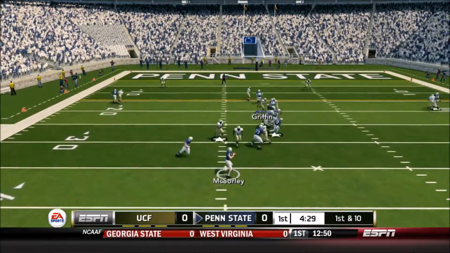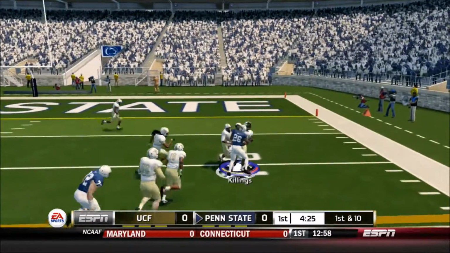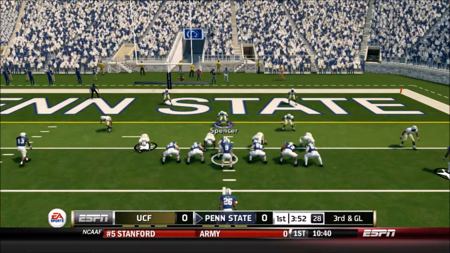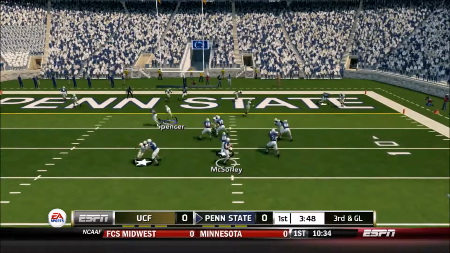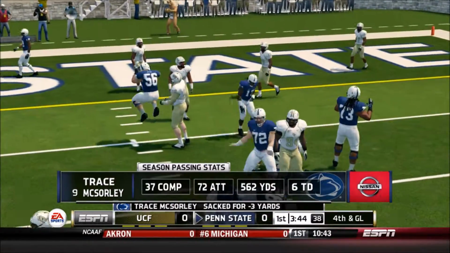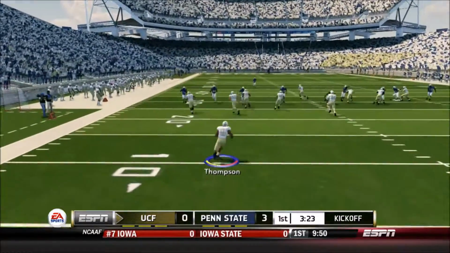Now they do the screen right there to Saquon Barkley, who's going to be a great player next year in NCAA in real life, as he's going to be one of the top picks in the draft coming up. But let's get right back into the game right here, as they are looking for the guy, as we get the nice sack right there by Niles, as they're talking about Trace McSorley right there, as they have to take the field goal, as it's 3-0 them.